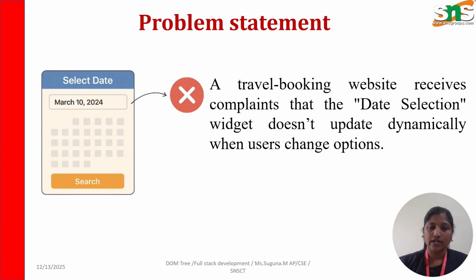Let's look at the problem statement. A travel booking website receives a complaint that the date selection widget does not update dynamically when the user changes the option. This leads to poor user experience, user frustration, and also loss of trust. So the problem is that the dynamic UI update fails in this website.